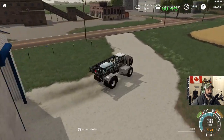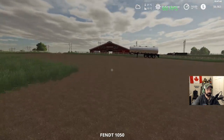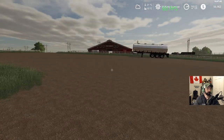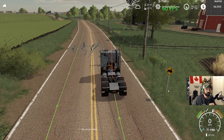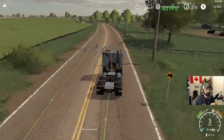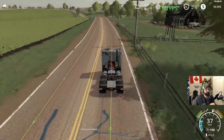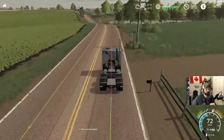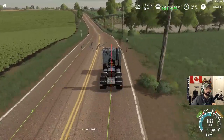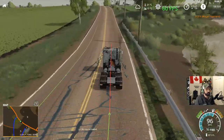Okay, I think it's about time to progress to the next day. Speed up time here a little bit. Let's turn off our truck in the middle of nowhere. Or I guess we could continue on our drive down here at least. And then when the time comes, we'll switch out. All right, back down here. Bring up our map again. Woo, it's not getting too squirrely here. Good.